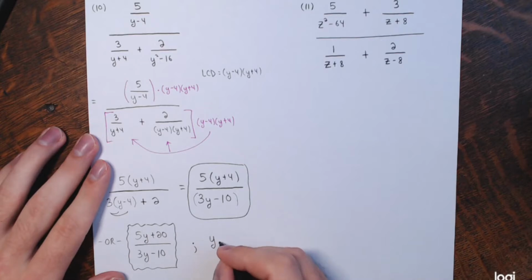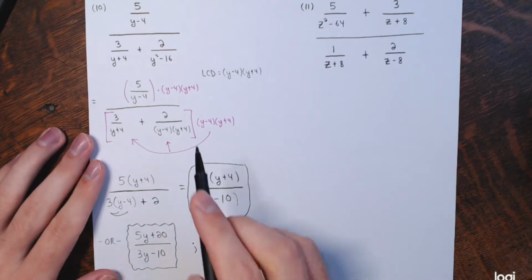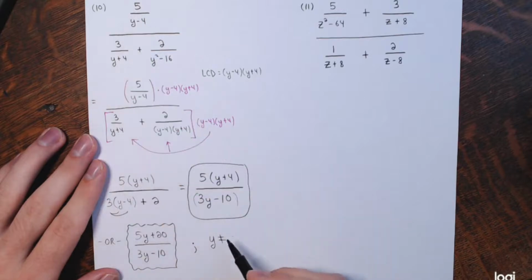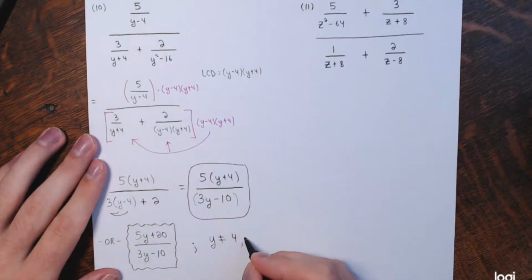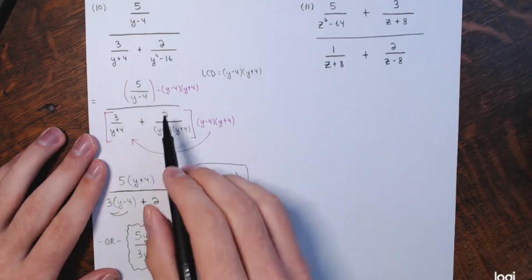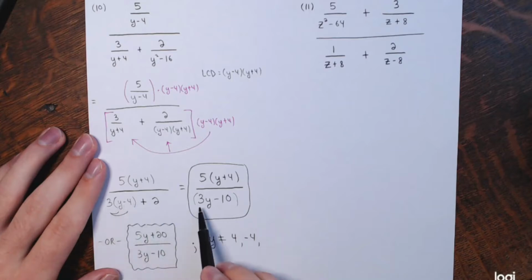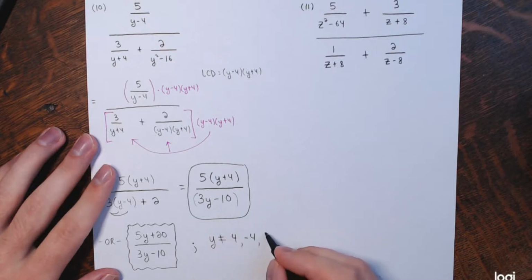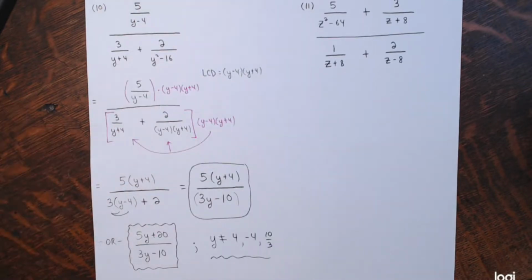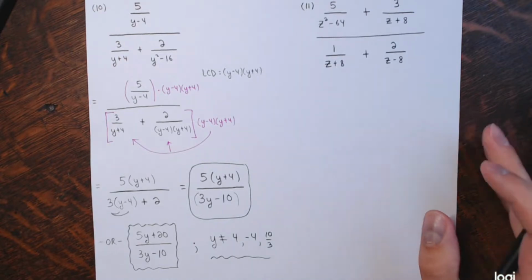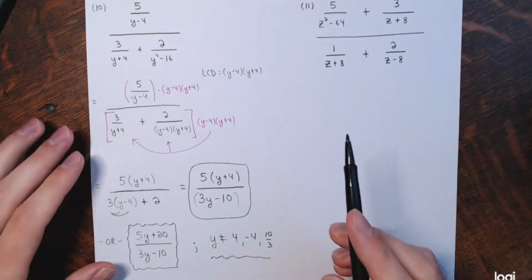Well, going back through looking for denominators here, y minus 4 is in a denominator, so y can't be positive 4. y plus 4 is in a denominator, so y can't be negative 4. And then this 3y minus 10 is in a denominator at the end, so y can't be positive 10/3 either. Because if y were any of these 3 values, you'd have some point during the problem where you have a denominator of 0, and you can't have a denominator of 0. You can't divide by 0. That is undefined.